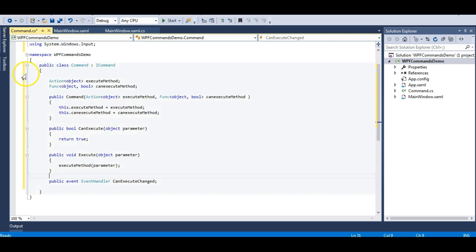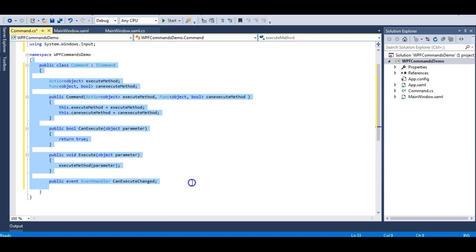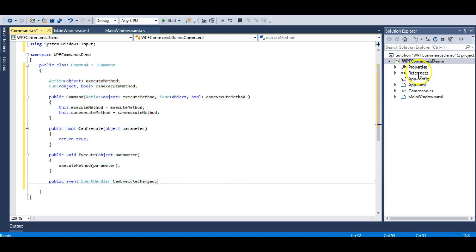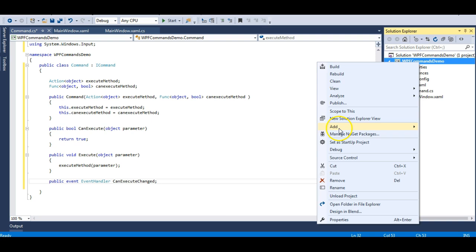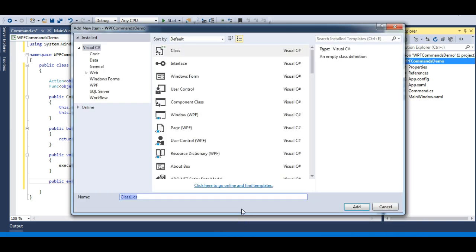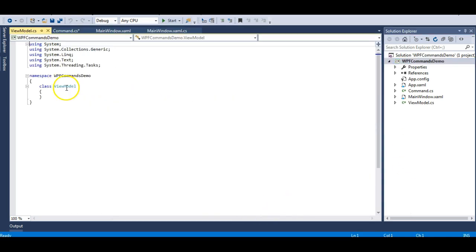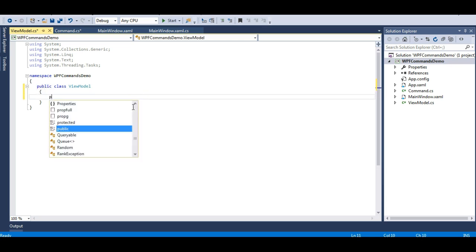Now the real implementation of this command will happen in the view model. So let me add a class again and call this class view model, right? Now let's make this a public class, and let's make an instance of this ICommand interface.